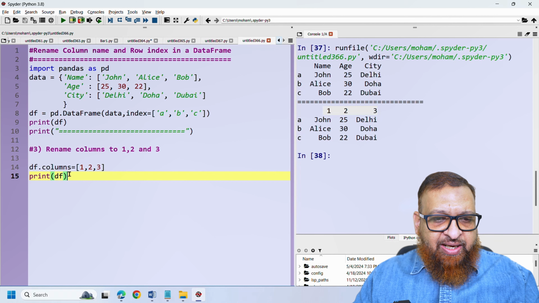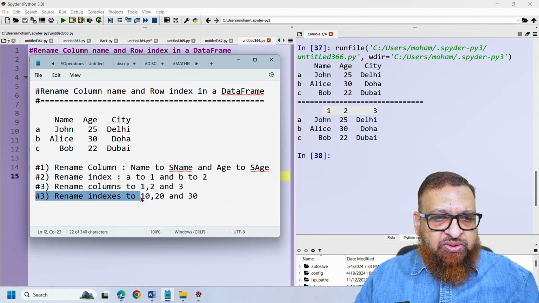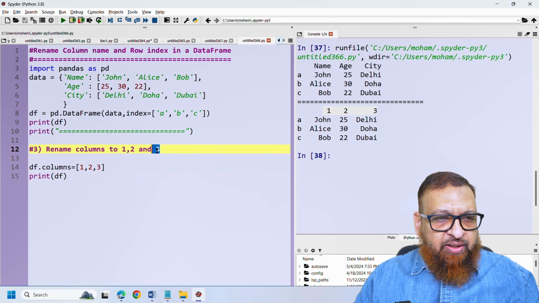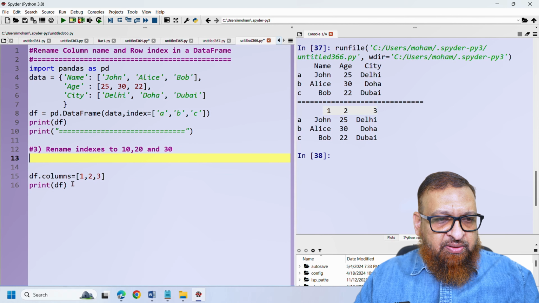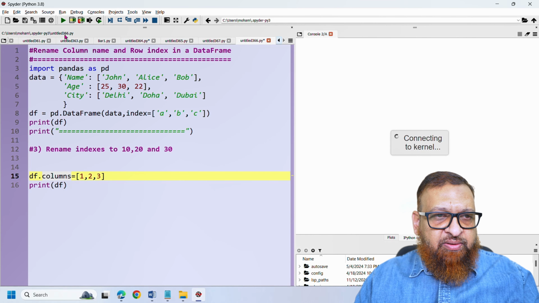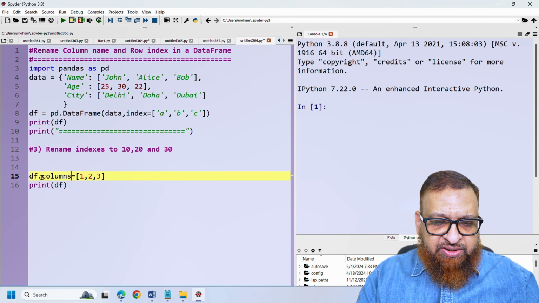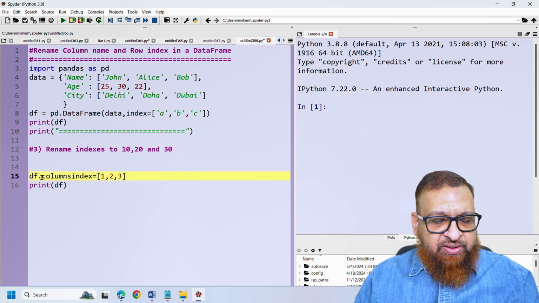So let us go to the last question here. I want to rename the indexes to 10, 20, 30. Let me copy this and paste over here. Now I want to change the index, so df dot index.